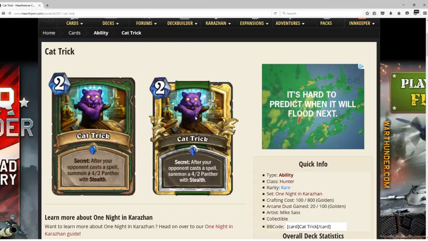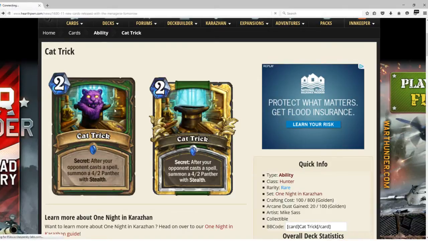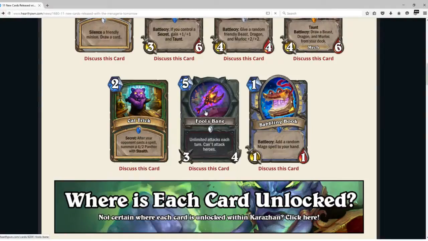And that's a pretty cool golden card where it disappears like the cat in the hat. So, pretty cool secret, I think, anyway, for Hunter.